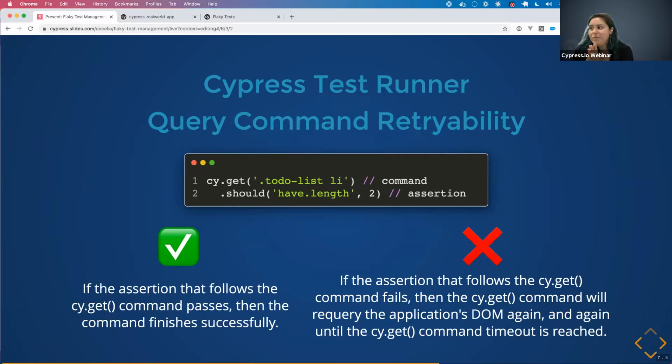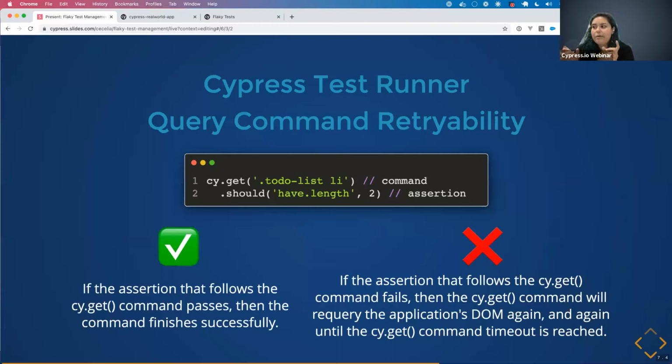Say we go back to think about our original test: we type to-do A, enter, to-do B, enter. I mentioned before that if you have an application that processes each key press and updates the state, it may take some time to actually see that re-render in the DOM, especially if your application is running slowly, if you're in a slow environment.